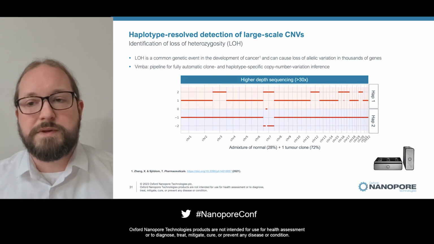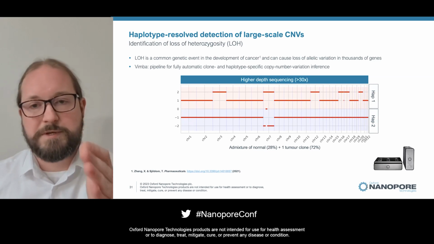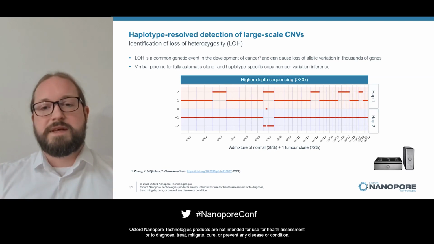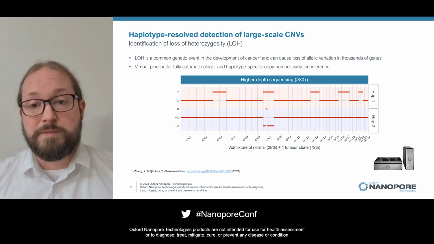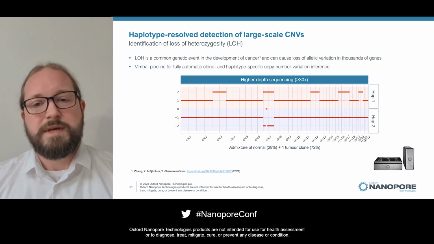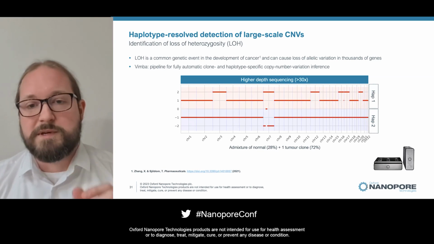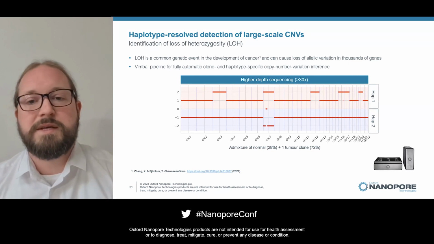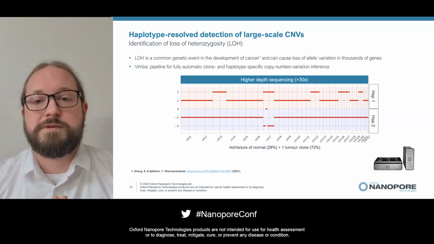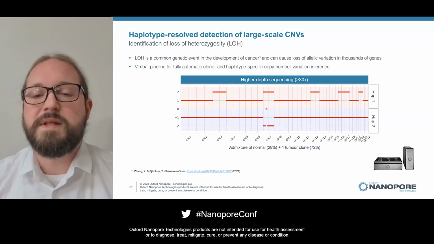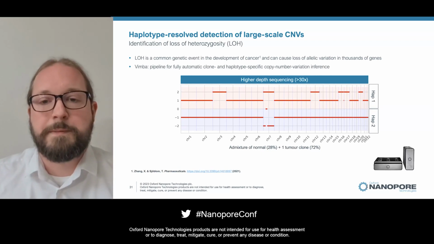As you can see on the top in haplotype 1, in chromosome number 7, the full chromosome was duplicated, so we have 2 copies of that haplotype. On haplotype number 2, the chromosome was duplicated as well, so you have 2 copies, but this small bit was lost. So in this small bit, we don't have anything from haplotype number 2, so we have confirmed loss of heterozygosity in this region, which is interesting to know to understand what happens in this cancer.